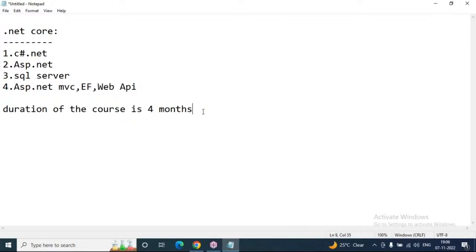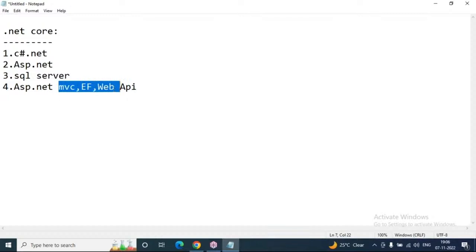First let's discuss what is C# and what is ASP.NET, SQL Server, MVC, Entity Framework, Web API. After that we'll start with the .NET introduction part.